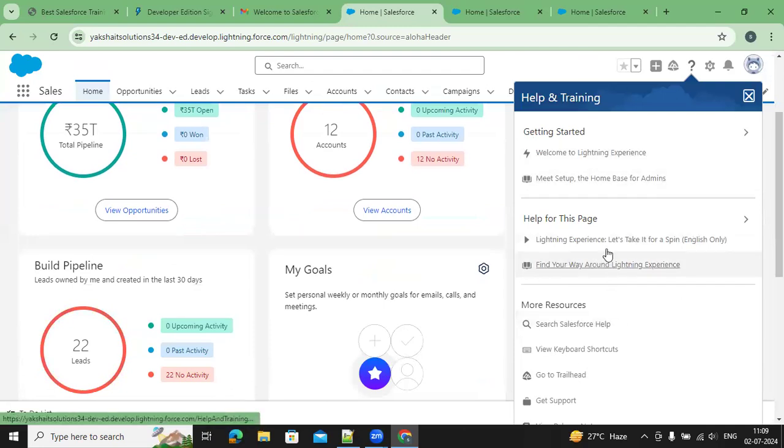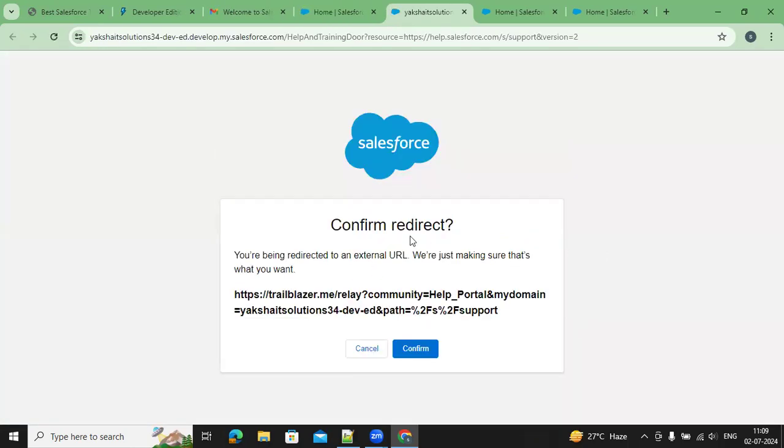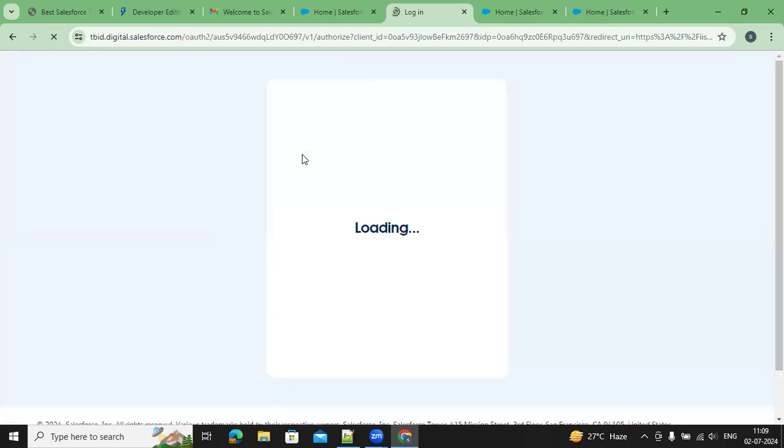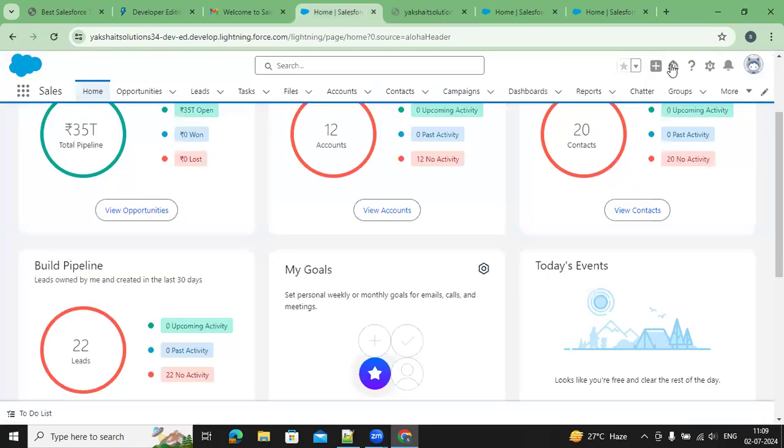This is help and training, which is from Salesforce. You can take the help and check the repositories available here, which are nothing but the available documents. Even with the available documents, if it is not fixing your issue, you can simply raise a ticket to the Salesforce account. It will redirect to a URL where you can raise a ticket. After raising a ticket, the Salesforce team will assist you to fix the issue. This is how the help section is used.